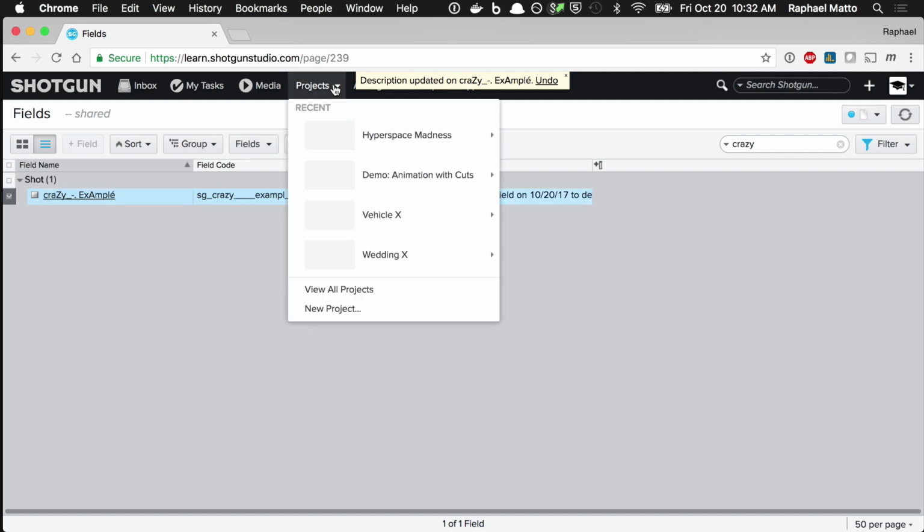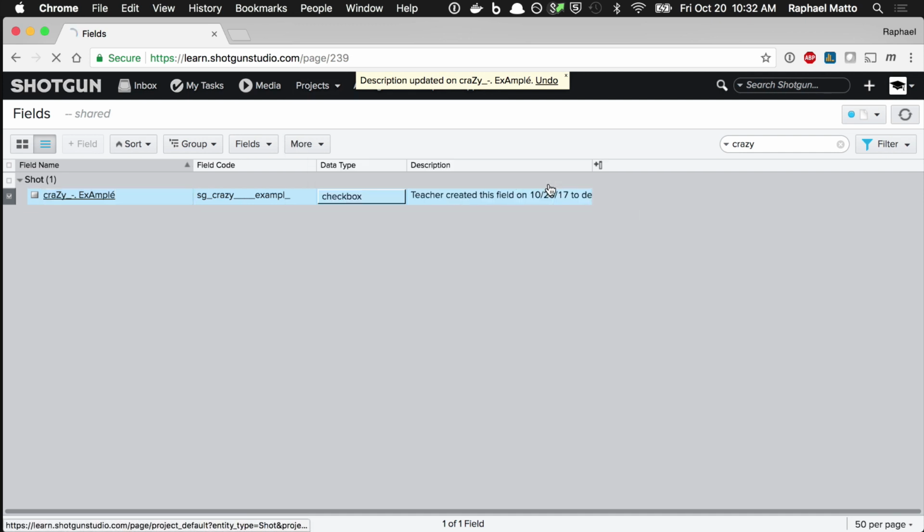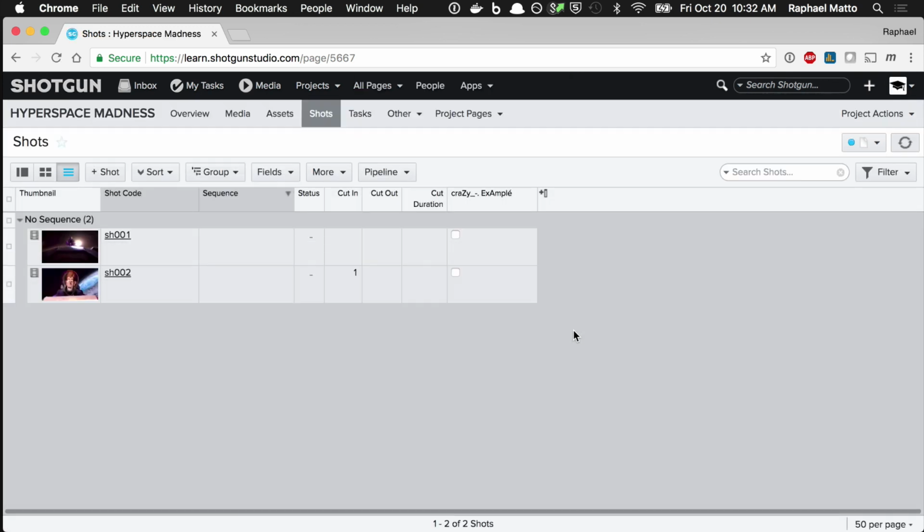So we've learned what an entity type is, a collection of fields that define a concept, like shot or asset. We've learned how to show or hide entity fields, either by controlling their visibility for the entire project or current page, and how to create new fields. I want to briefly note that you can also delete fields, but we don't recommend deleting the default fields Shotgun ships with. In fact, admins don't have permission by default to delete many of them.